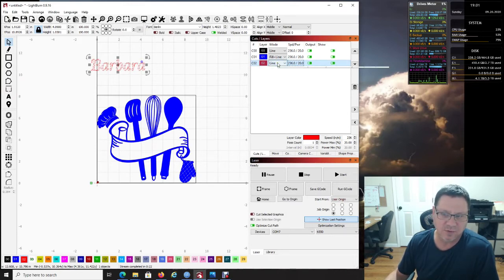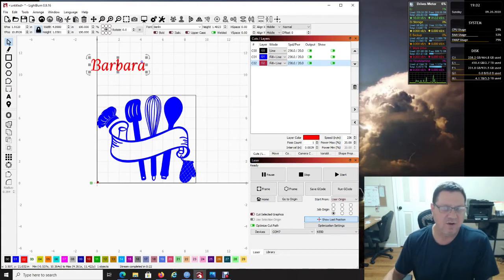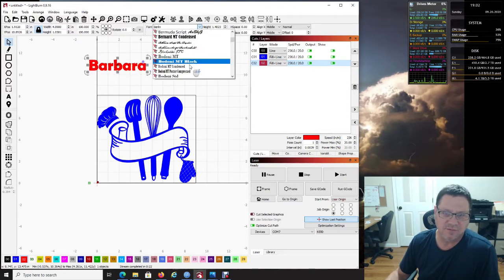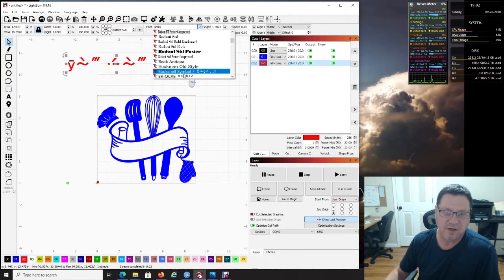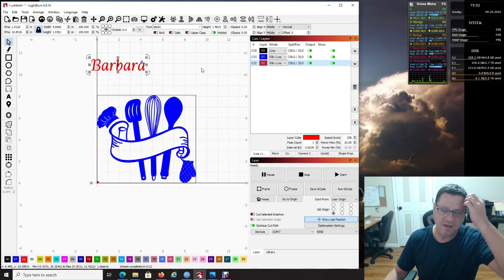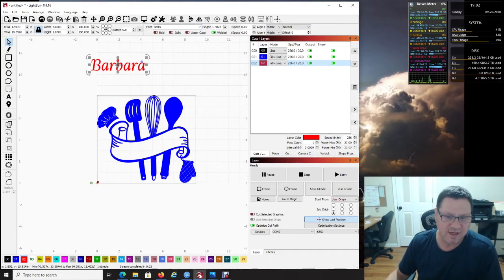And for this, we're going to want to fill, so we'll go to fill in line, and there's our font. So let's click away for a minute, and that's our name. Just so happens if you click on it again, it happens to be the correct font that I want. So you can choose whatever fonts you want. But this one happened to be the one because I did it previously. So let's just say it is, and let's take it and we'll drag it down on top of this layer.